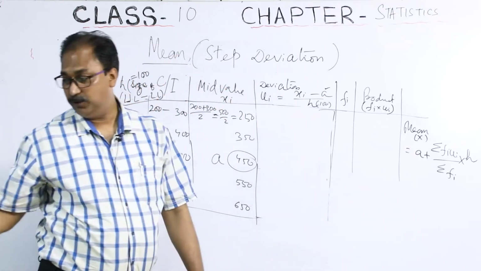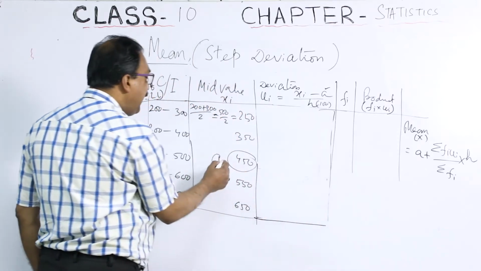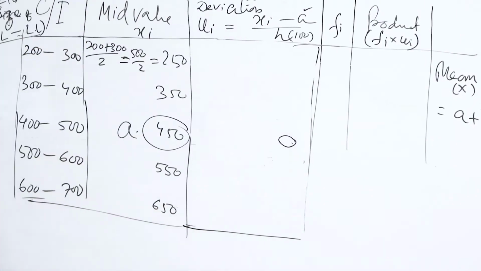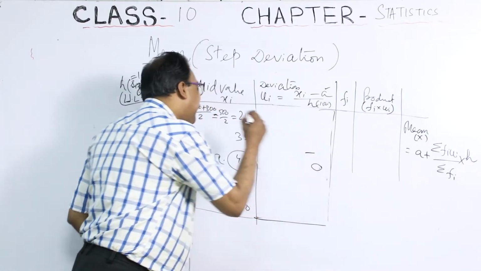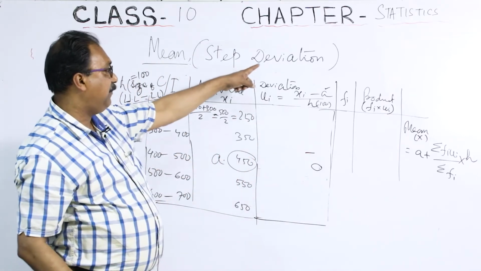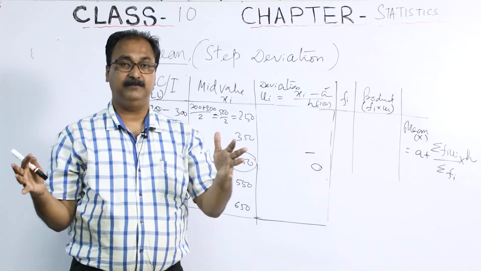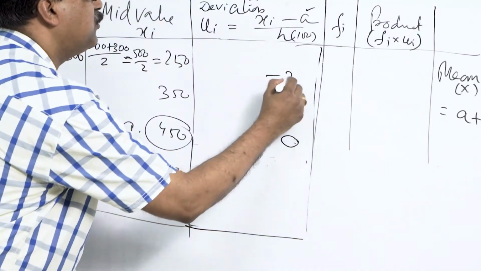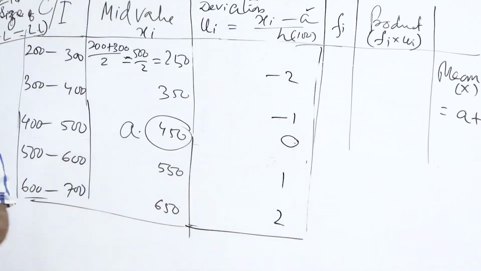Now look at here how I do the idea, very, very unique. Where is A? You just come to the same column, put 0. And look at the value is reduced, no? So you reduce by every time. Whatever the question it may be in step deviations, if you reduce, it will always be 1, 2, 3, 4 up to 9. Not more than that, okay? So it is minus 1, minus 2. Up there negative, down there positive. 1, 2. See, we got it.